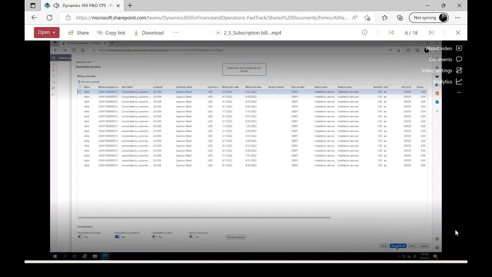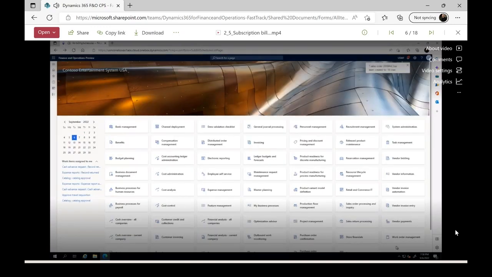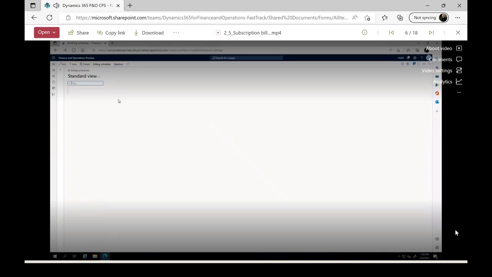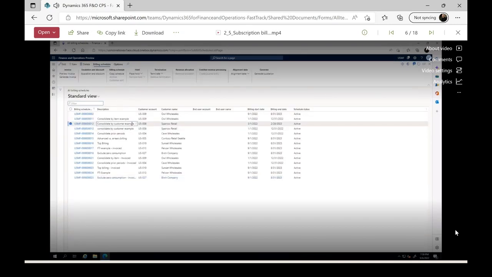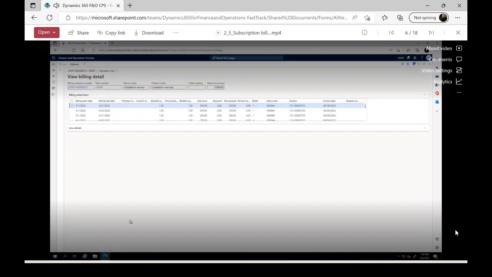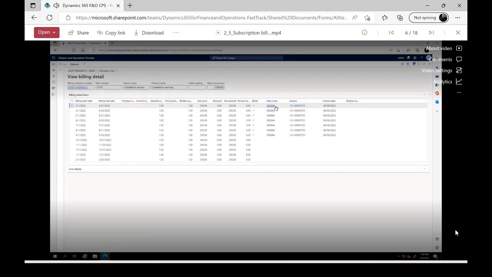So we can go through here and we'll generate all, and this is actually going to do our posting as well, based on the option that I had selected. Now if we go back into our billing schedule form, we can go to either billing schedule 12 or 13. In this case, it's not going to matter because we consolidated them together. So here I have my one line that started on 3/1. If I go to my view billing detail here, I'll see that I have a reference to sales order 864 for those lines and invoice 720.